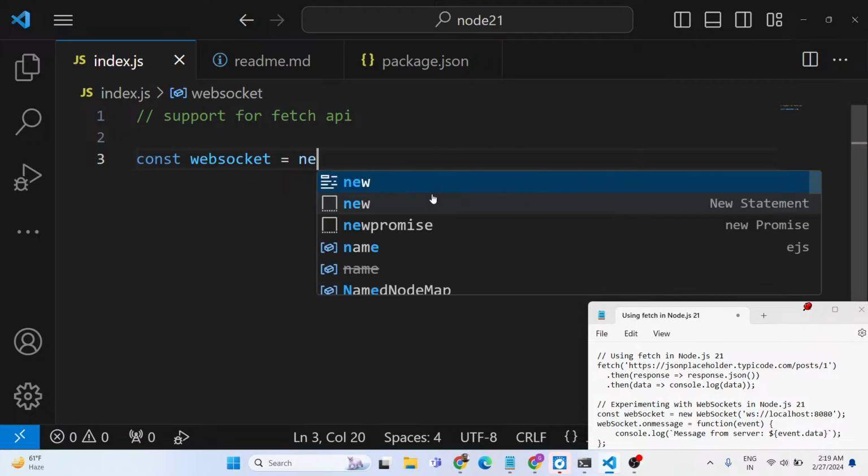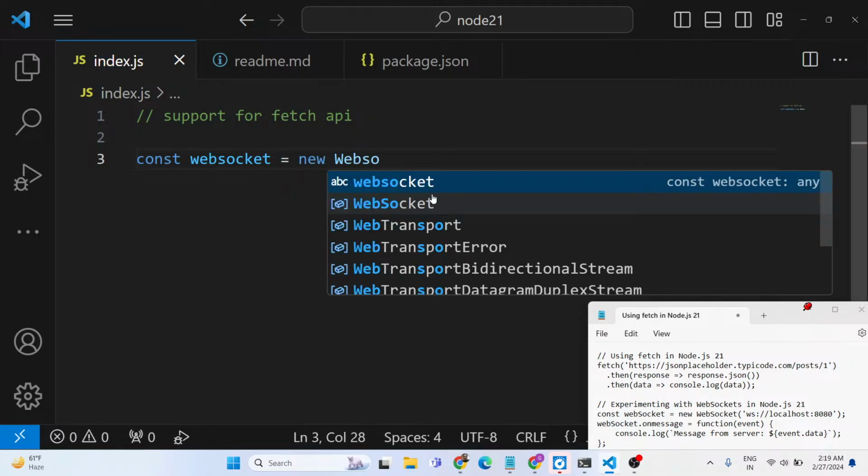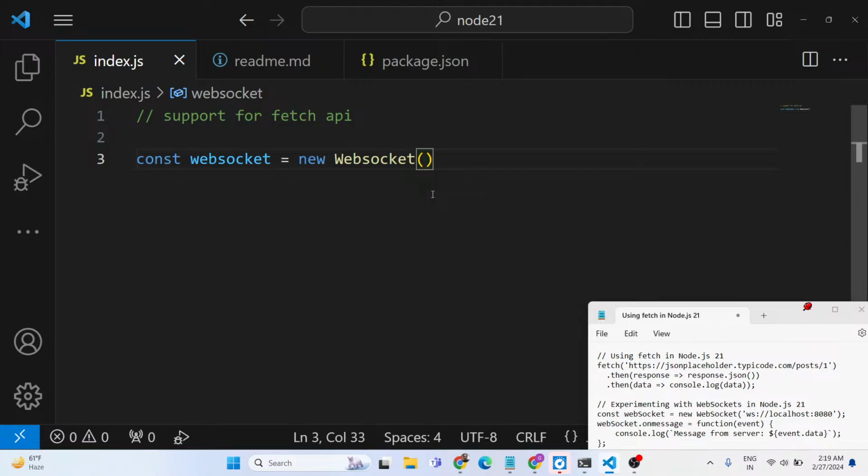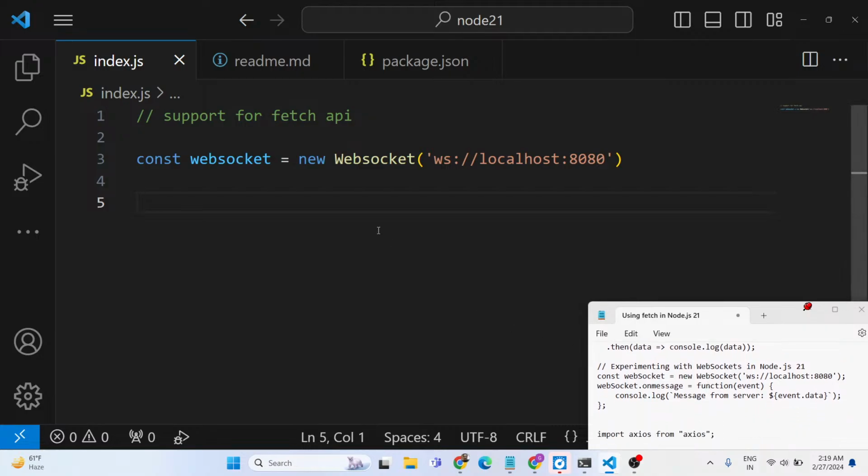So we will declare it like this: new WebSocket, with this WebSocket constructor, and here we need to pass the address with the port number. We will be running this WebSocket on port number 8080. This is the full address. And as you know, WebSockets have various events that you can bind.